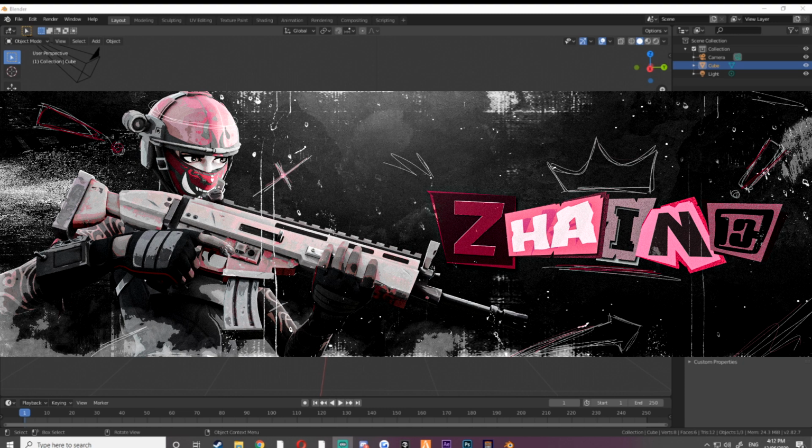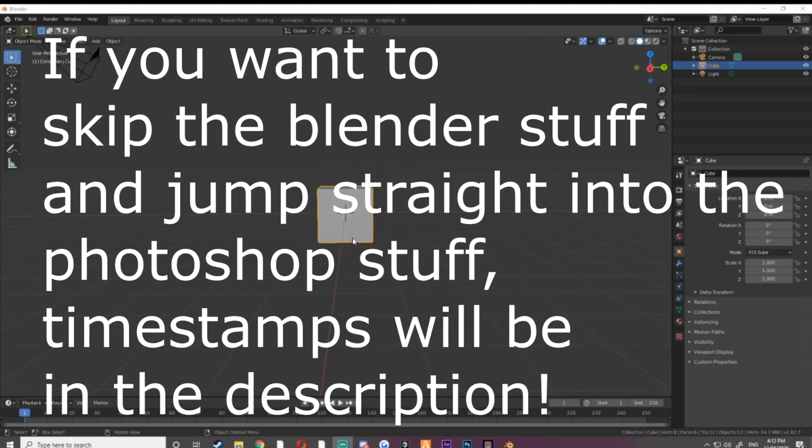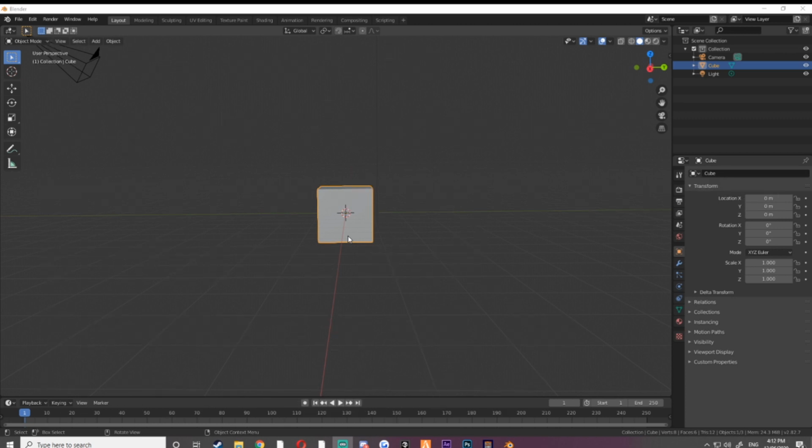It doesn't have to be Fortnite related, I'm just keeping it Fortnite related because that's what most of my posts are. But basically, I'm going to show you how to do the magazine letters yourself, so you don't have to copy them off of Google Images because they really just don't look very clean. I think it looks a lot cleaner when you do it yourself. I'm going to show you how to do the render yourself as well.